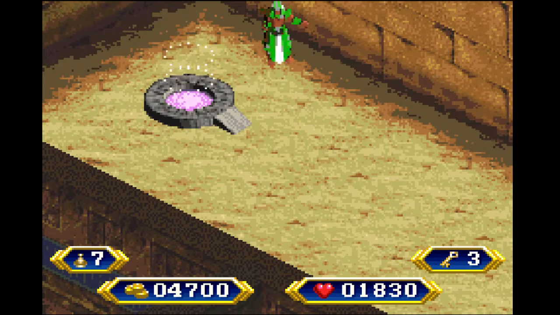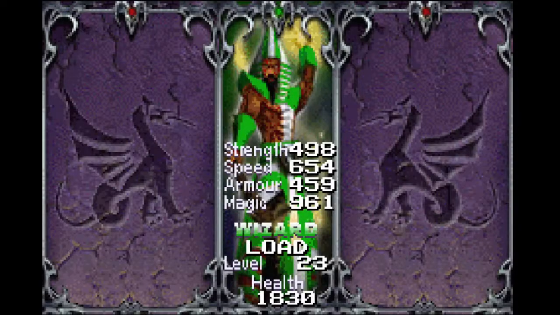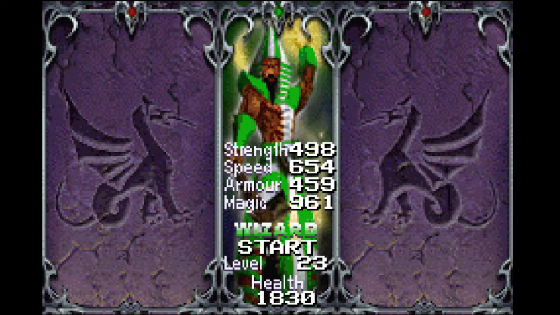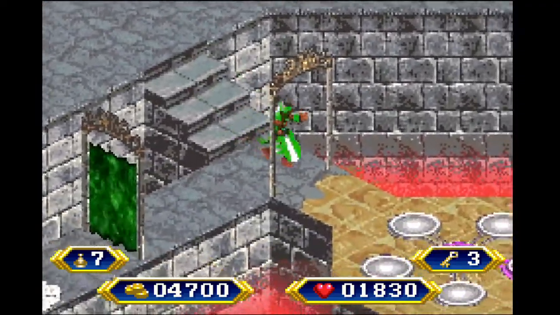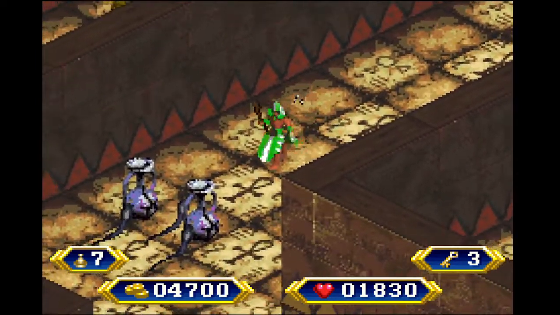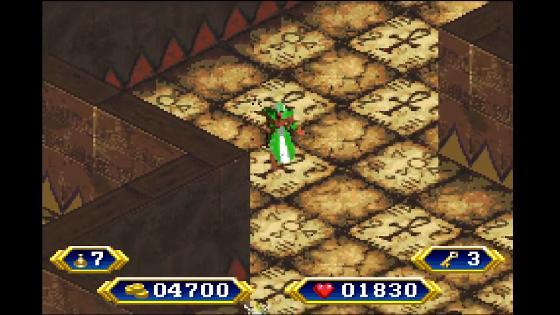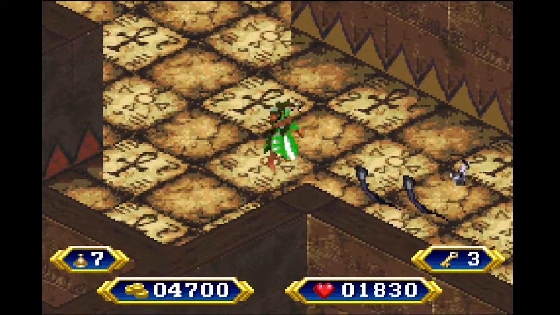Big delicious meal right at the end of the level. So let's save. And then we're going to go on to the Temple of the Magi, it looks like. Again, I need to look at every inch of every map. Ah, poison food. Let's get rid of it so I don't pick it up by accident.